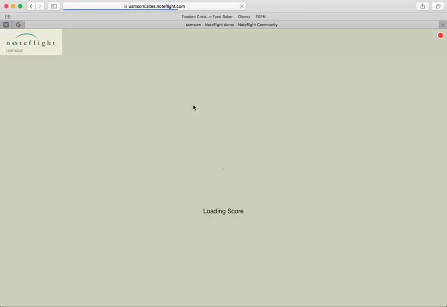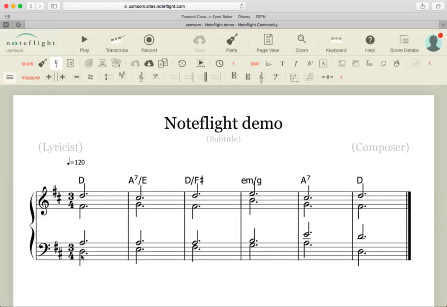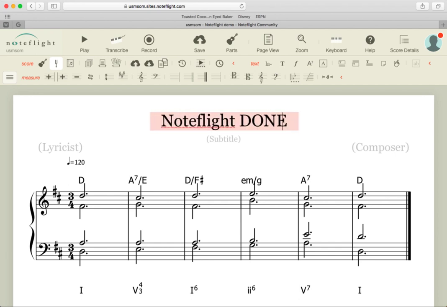So your job is to open it, and if you start now, as I am, as Dan's student, putting in Roman numerals, the 1 and the 5, 4, 3, and the 1, 6, right? This is 2, 6, this is 5, 7, and this was 1. That's it. What I'm going to do now is call this Noteflight done.